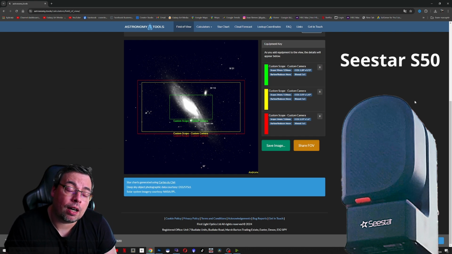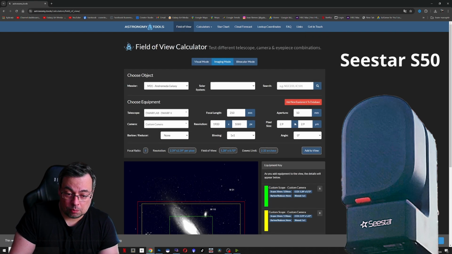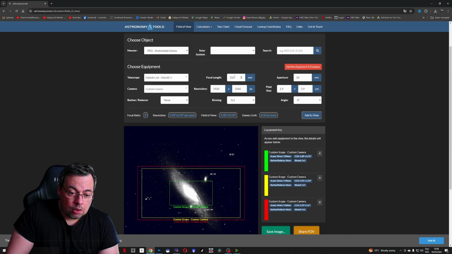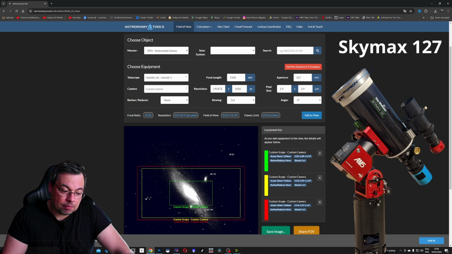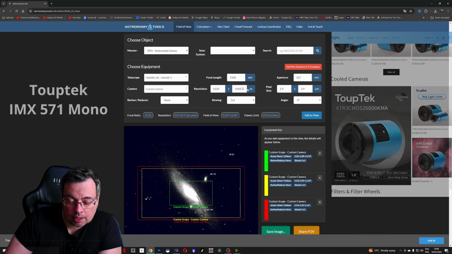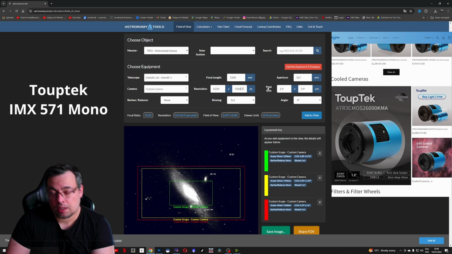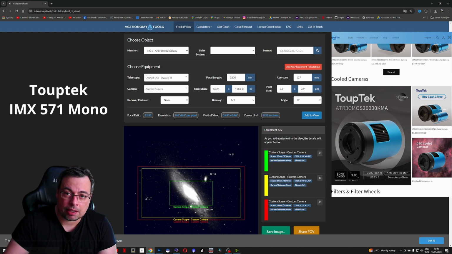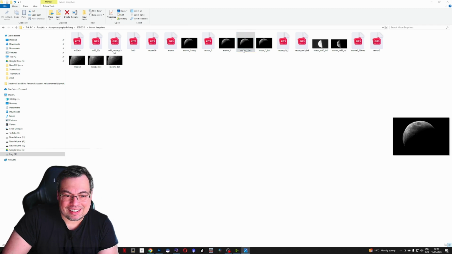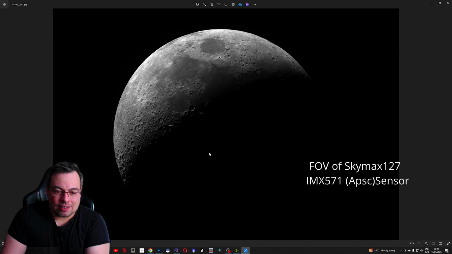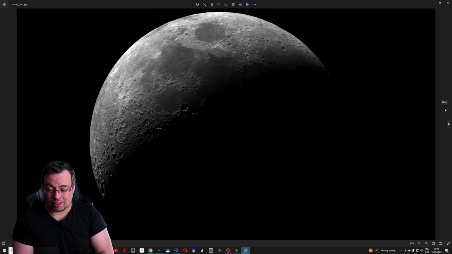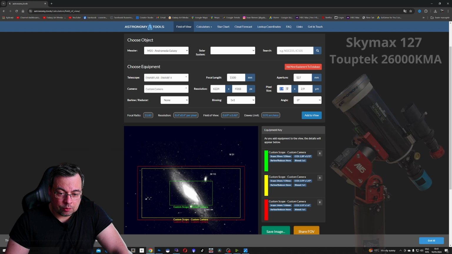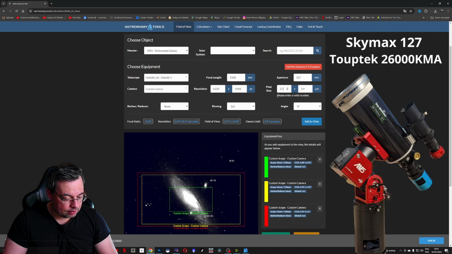And let's say you do have another telescope, not a smart telescope, and we want to make the same comparison. We'll enter here my Maksutov telescope that has 1500 millimeters by default. Then the resolution of the camera. So this is the IMX571 monochrome sensor from my ToupTek Astro 26000MM camera. I've captured the moon in 6K resolution, and this is just a single exposure of the moon. I will probably make a video on how I capture the moon at super resolution using this camera. We have pixels of 3.76.